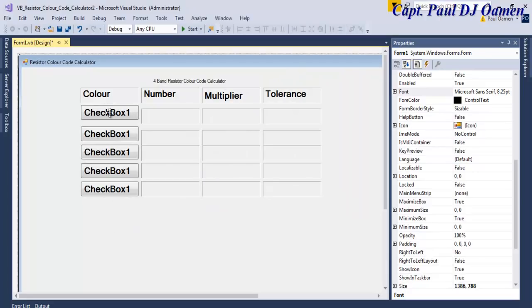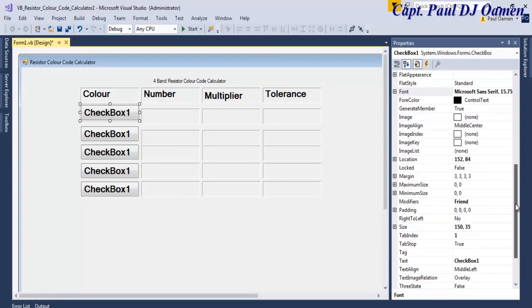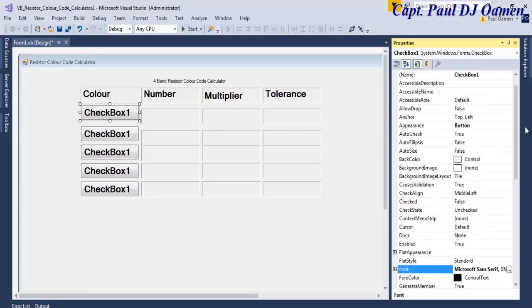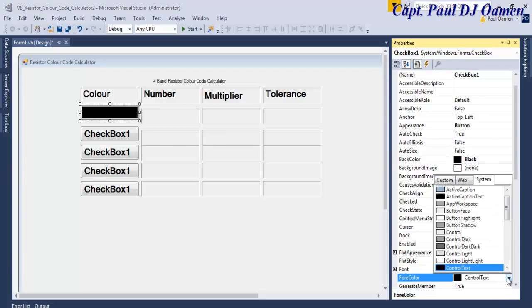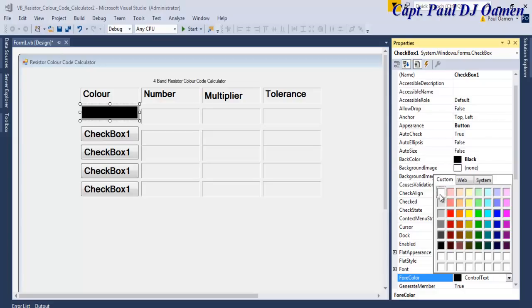Okay, the next thing I'm going to do is, you see the checkbox, I'm going to change the back color of that very checkbox. I'm going to change that to black. And the next one, why that is black, the text content is going to be white. Change the properties of that to white.